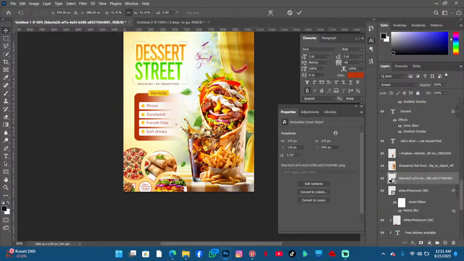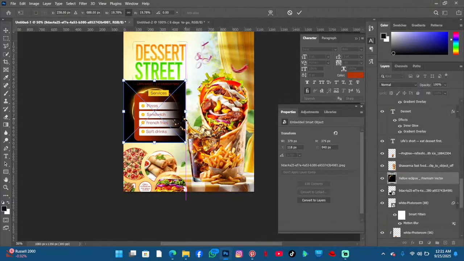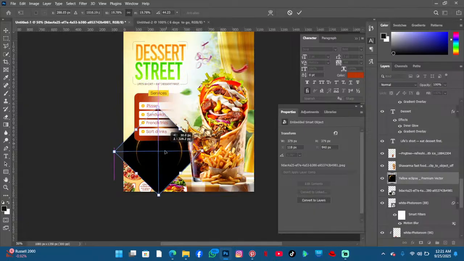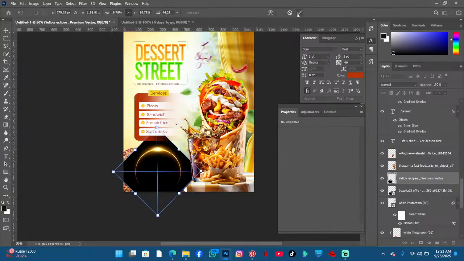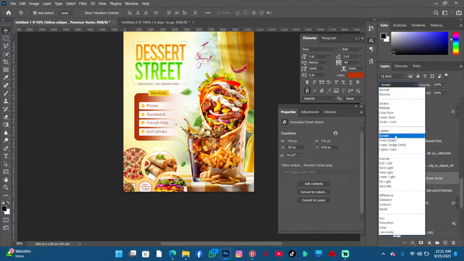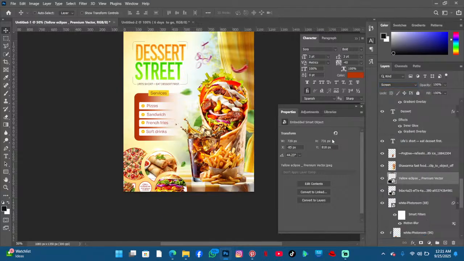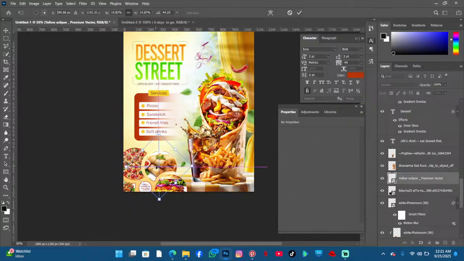So let's see how this will work out. Okay, actually it shows light a little bit. So let's just adjust it to the circle.